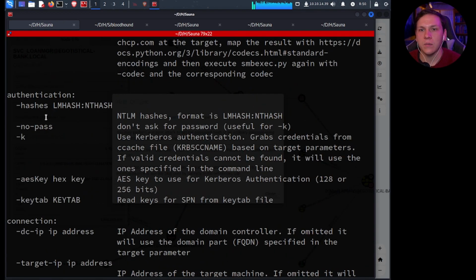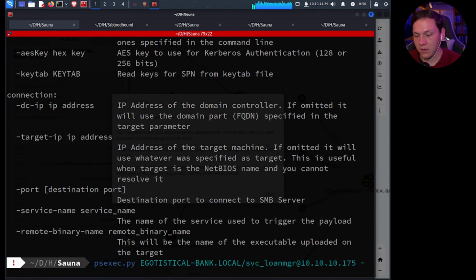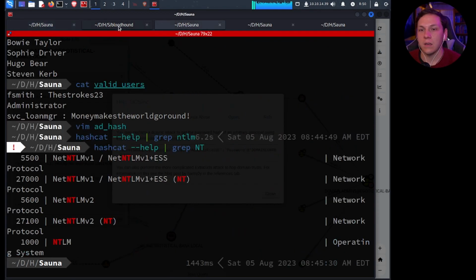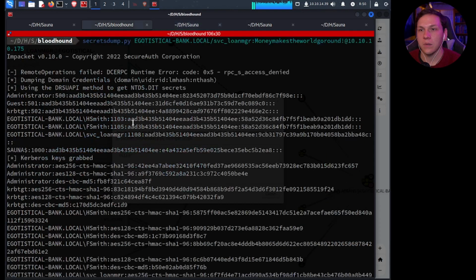And then we go hashes. Hashes. And where are you?